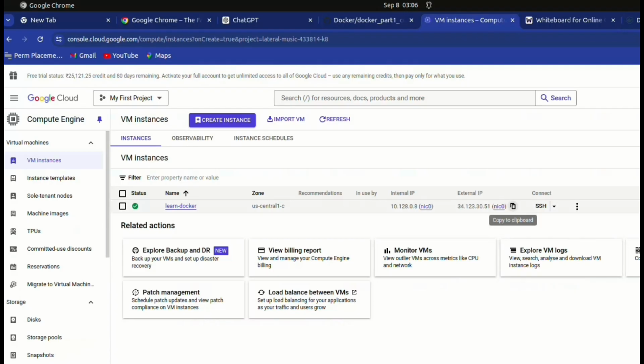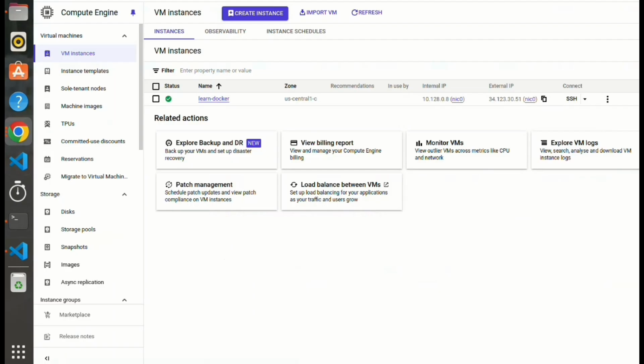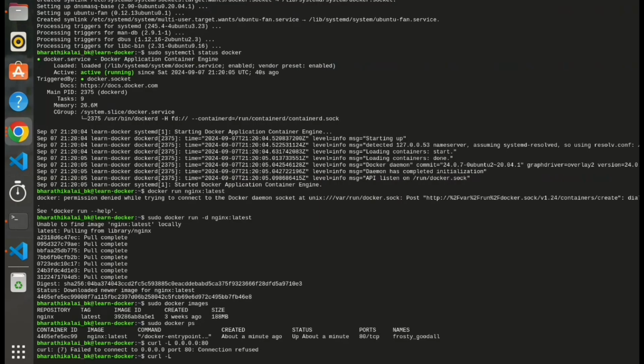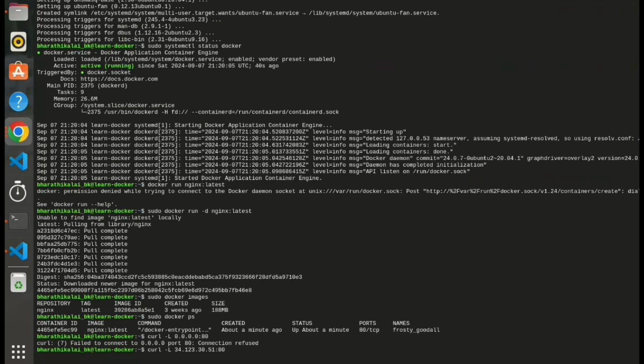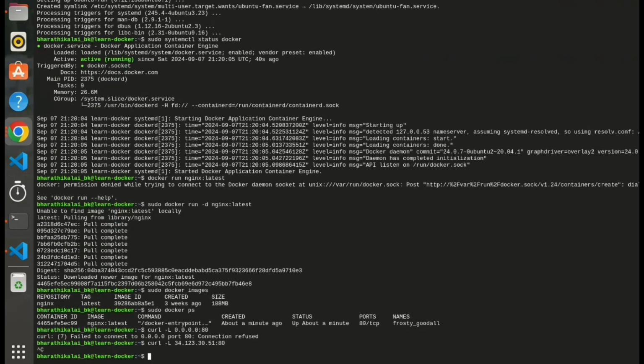For that, I copy this, port 80. Why is it not working? HTTP.